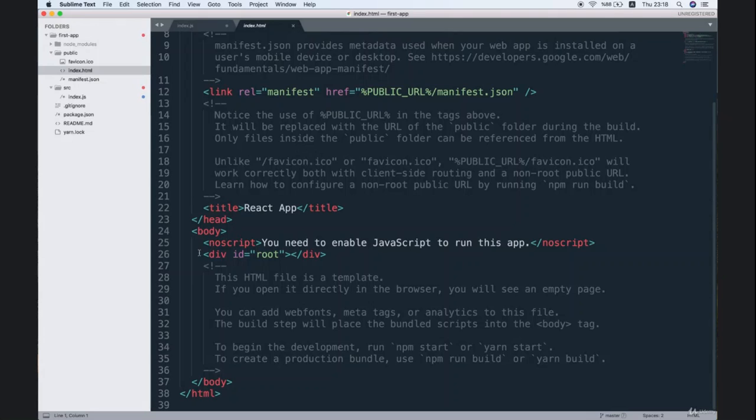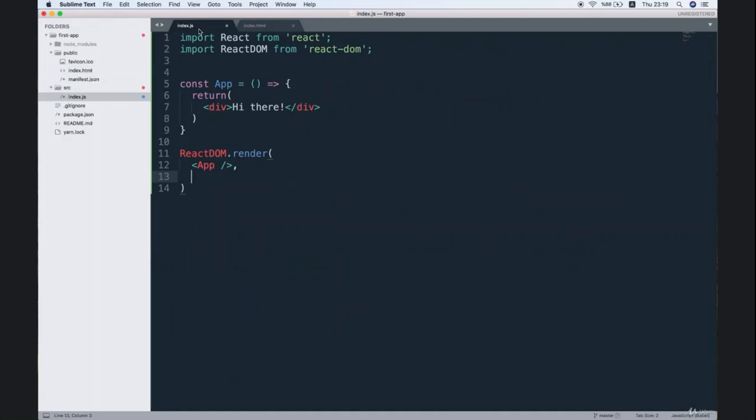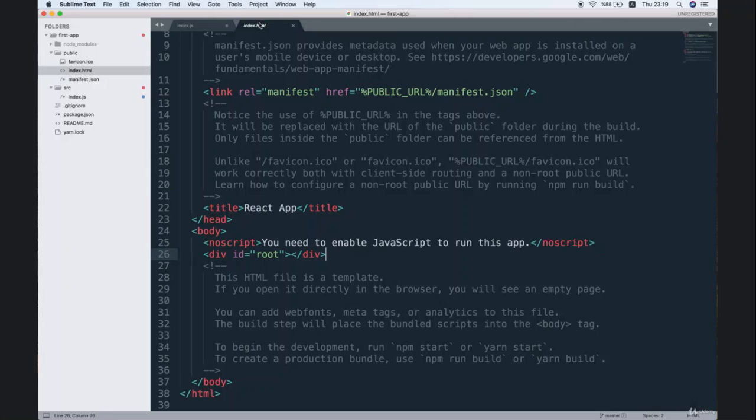Inside this HTML file, you can scroll down to the body, and inside the body, you'll see that there is a div with an ID of root. So by convention, in a create-react-app generated application, we're going to take our component and render it, or display it, inside of this div with the ID of root right here.